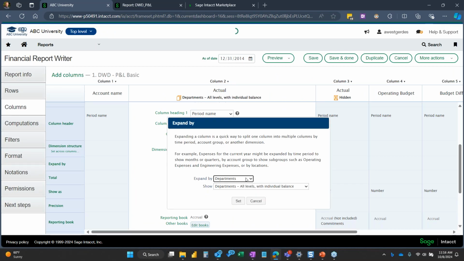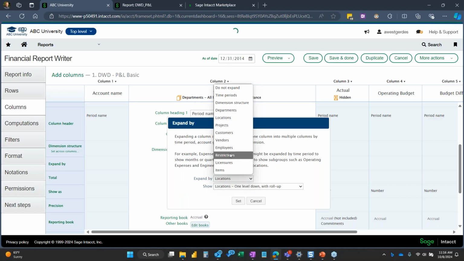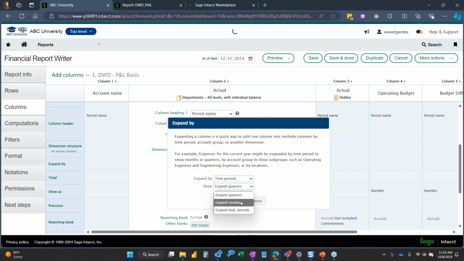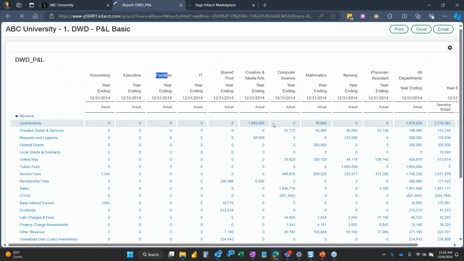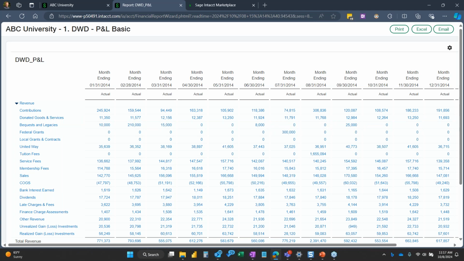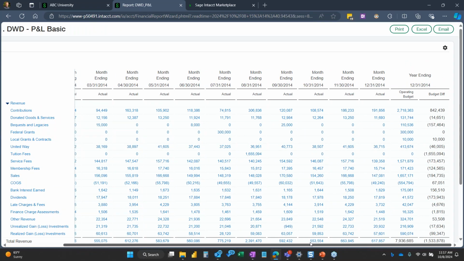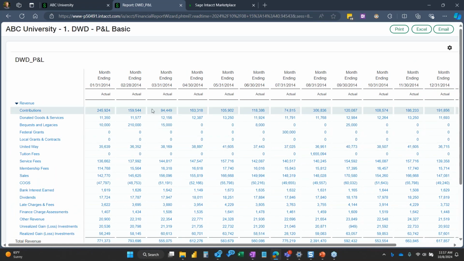I could slice and dice things by maybe the location level. I could slice and dice things by my restricted funds. And then Sage also has incorporated time periods to be able to slice and dice. So maybe you want a financial report that's split out by months. I could see that and see the year-to-date reporting periods. I certainly have full flexibility in terms of when my fiscal year begins, but this is a 12-month report side by side. If it's a wide report, I can say freeze the first column. This kind of works like Excel. And then I've got the infinite scroll right and left, up and down.